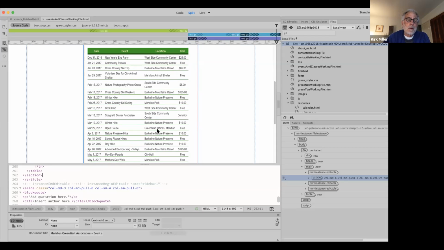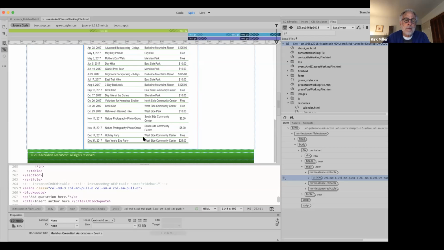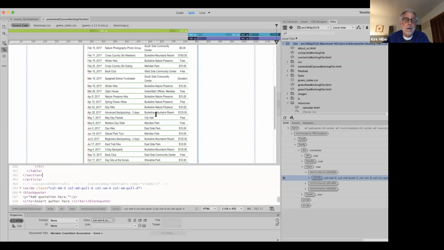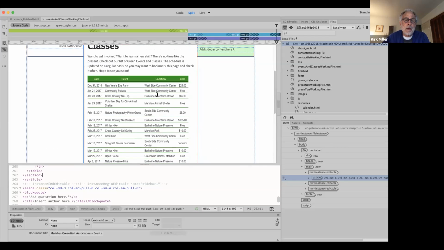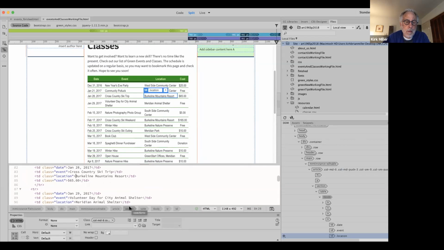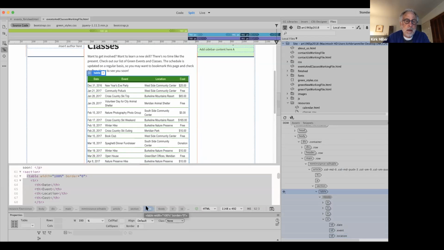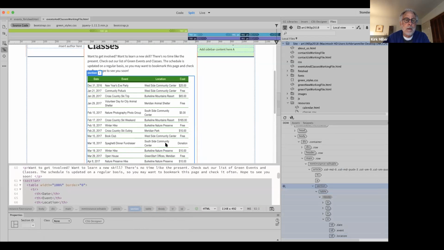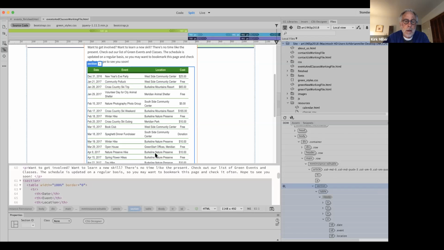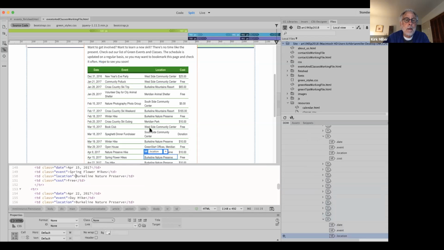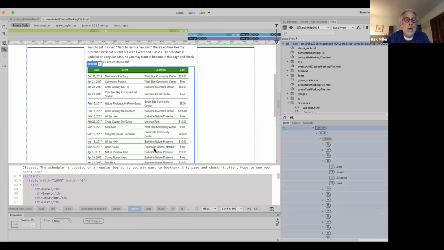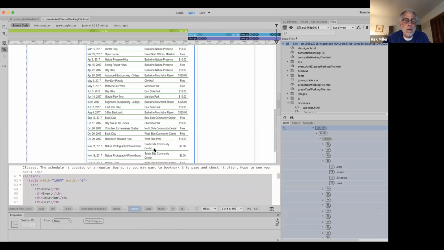So the first thing that we want to do to add another table after the one that we have just completed is to select not just the table, but the section tag that's wrapped around it. I can start by selecting it using the tag selector. Okay, so let's select the table again, and I'm going to select the section. There we go. There's the section tag. That's what I want selected.